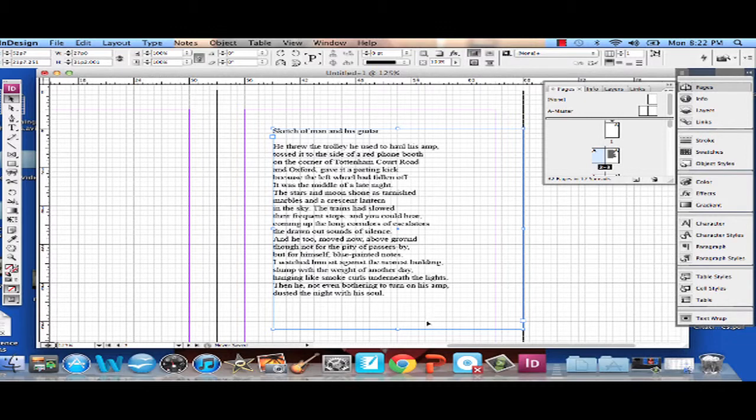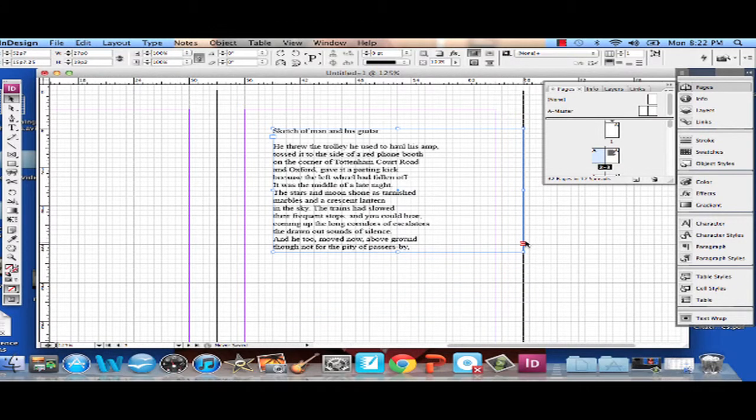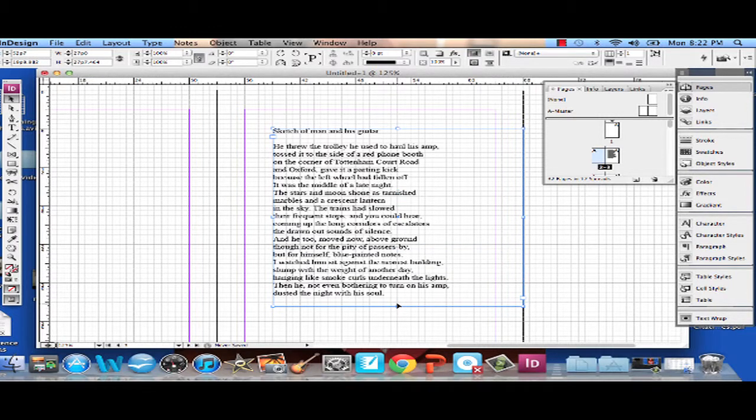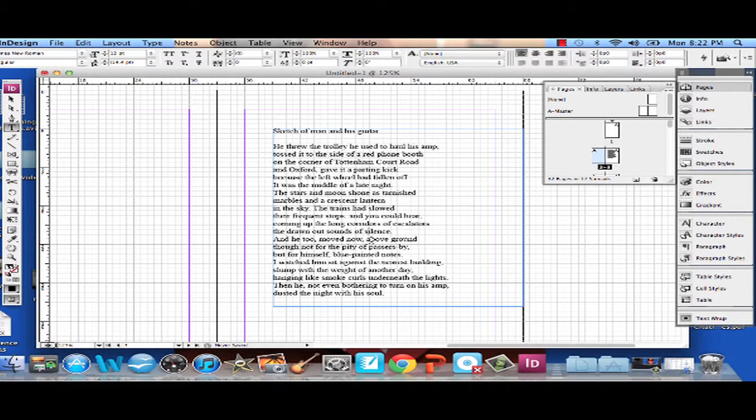Another thing that you might see if you have a large poem is a red plus sign in the corner. This indicates that there is more poem than is available to be displayed in this text box. So if that is the case, then I want to make sure that I make the text box larger. If I double click inside the text box, I can then change the font size.